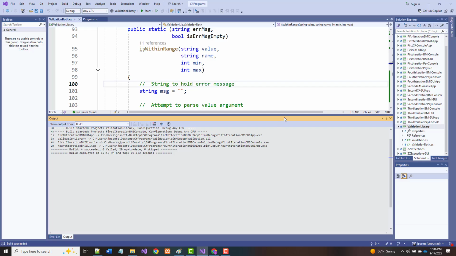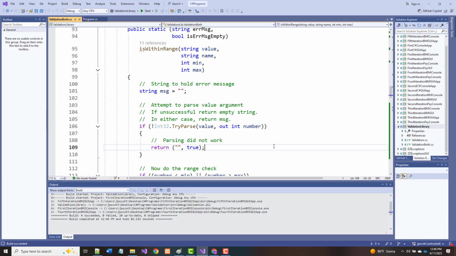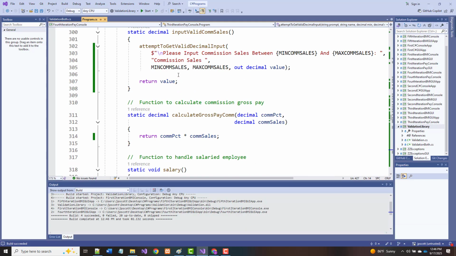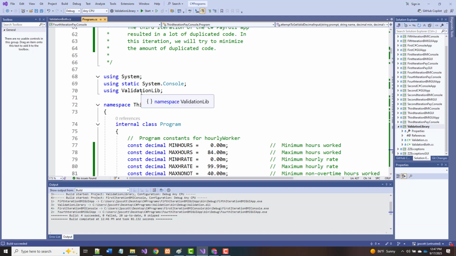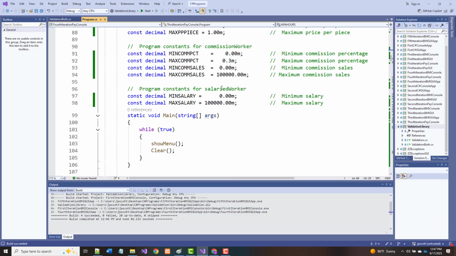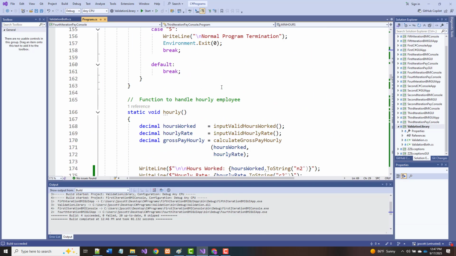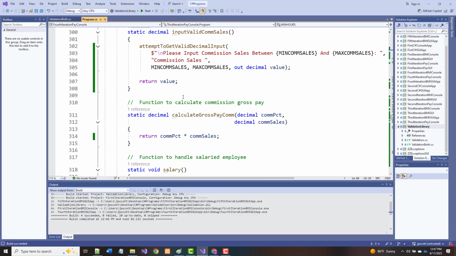Build completed, no errors. All right, so now we're going to try to do this. We're going to come back to here, and there's our using validation lib, so that should be fine.